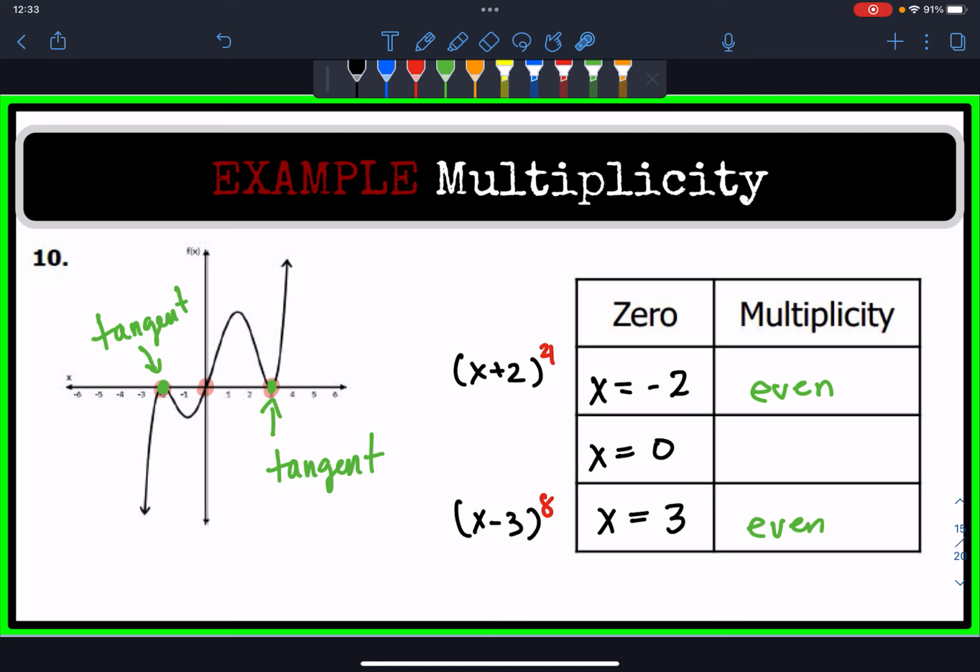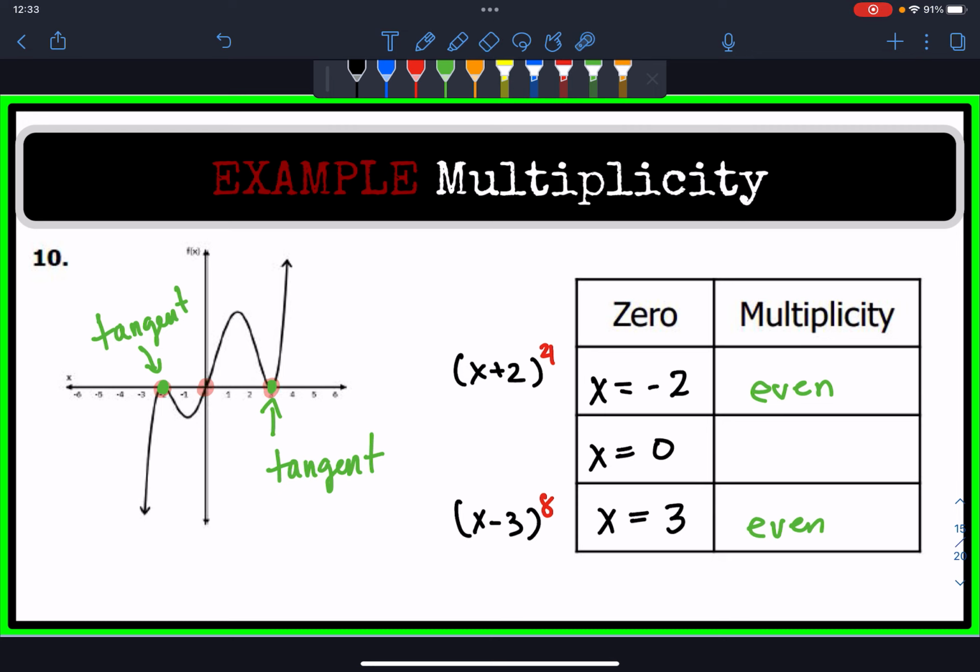Now, because of the number of times that it turns, 1, 2, 3, and 4, I know that the degree has to be 1 unit higher than that value. So it cannot be more than that. These exponents are going to have to add up to 4 somehow. But again, we're not going to go into actually figuring out what that value is.